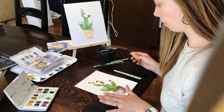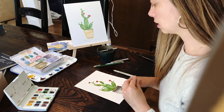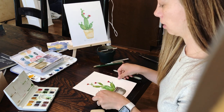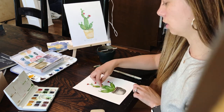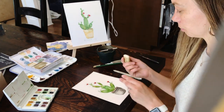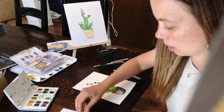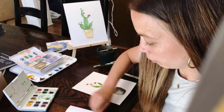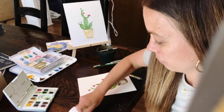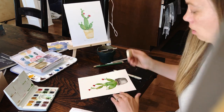Okay, so I have let my cactus dry, and as you can see, I did add this little mark right here because my paint ran out, and so I just added a little spot. So what we're gonna do next is we're gonna take an eraser, and make sure that your eraser doesn't have any dark spots on it. Just get it all off real quick before you put it on your paper. You might get more brown spots on it. Do that real quick. Okay, mine's pretty good.